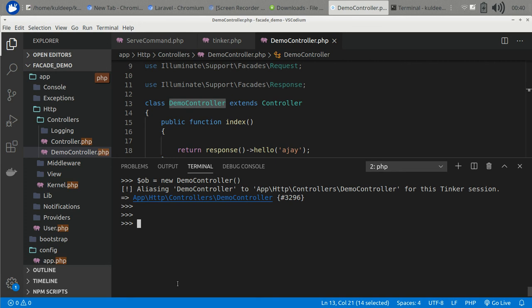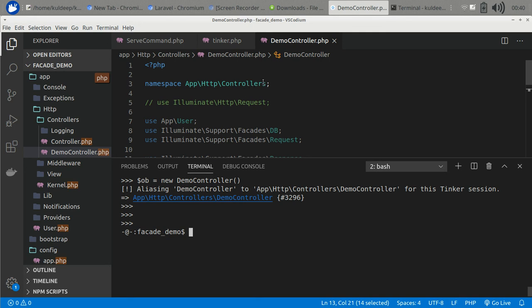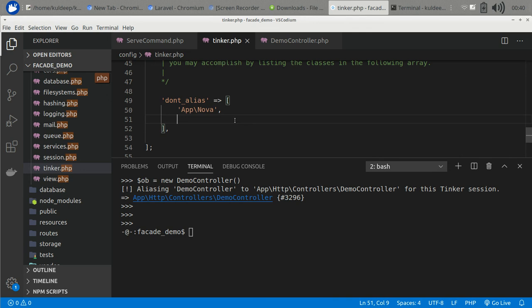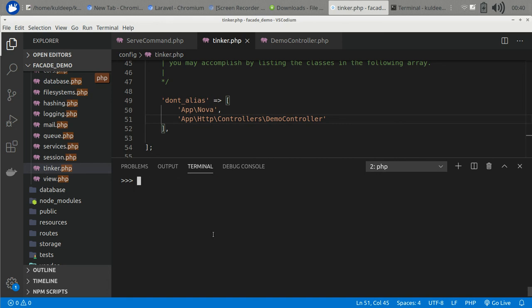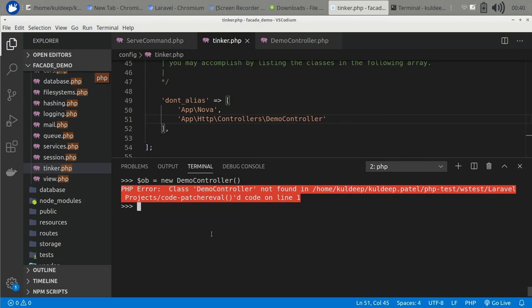If we mention it here in dont_alias, then we will not be able to do this anymore. Okay, let's re-enter Tinker. Now if we run this command, it shows DemoController class not found.